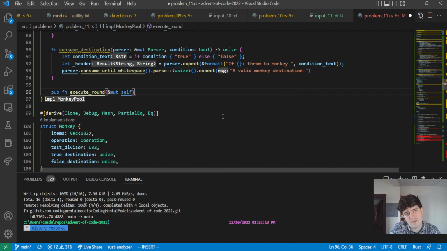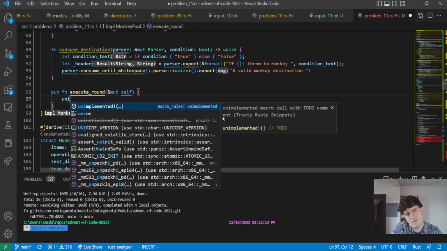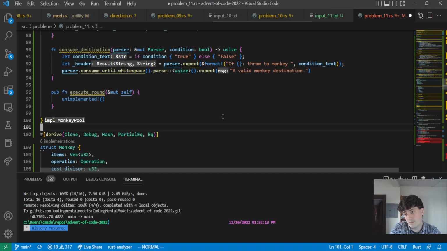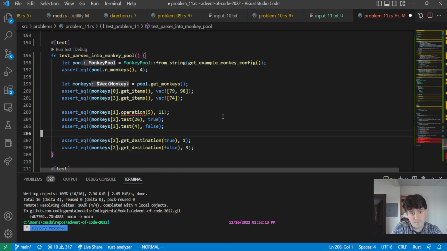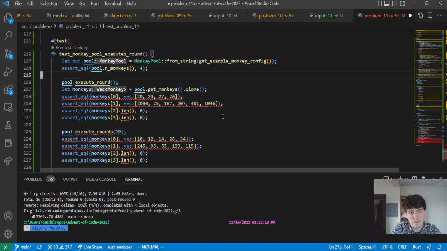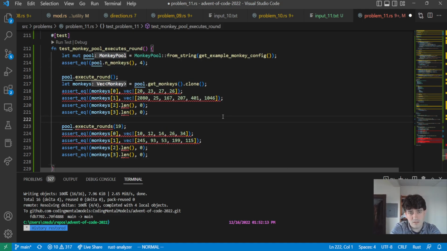Does it return something? No, I don't think so. Oh, we also need to expose an operation function. That's fine. Okay, yeah, execute round doesn't expose anything. And then get monkeys.